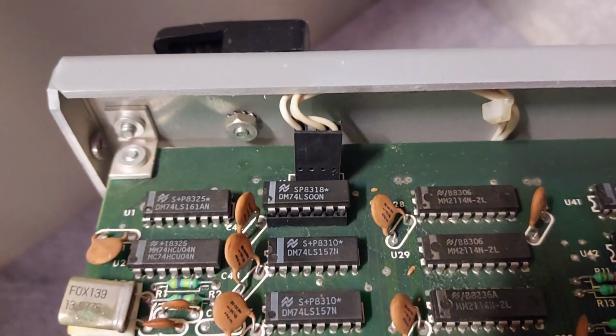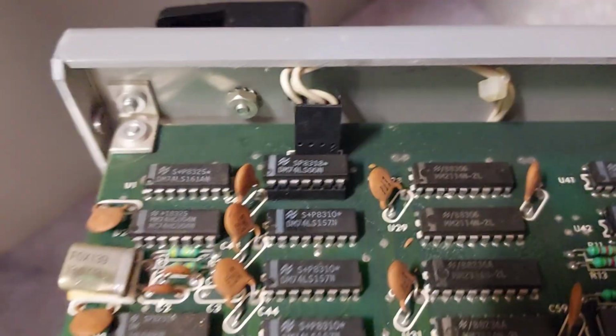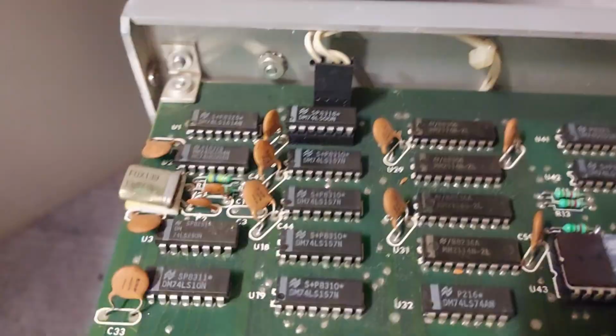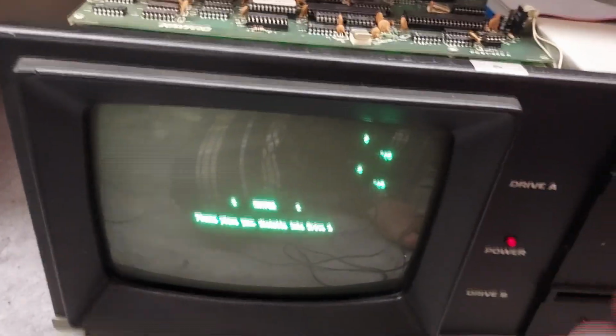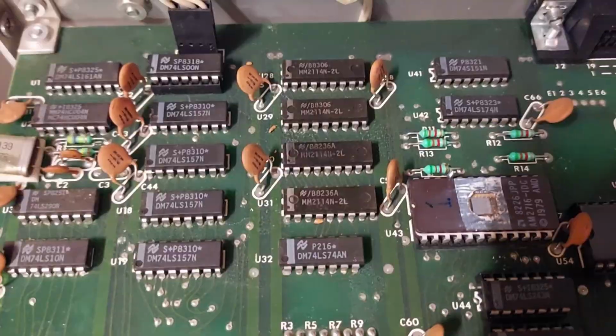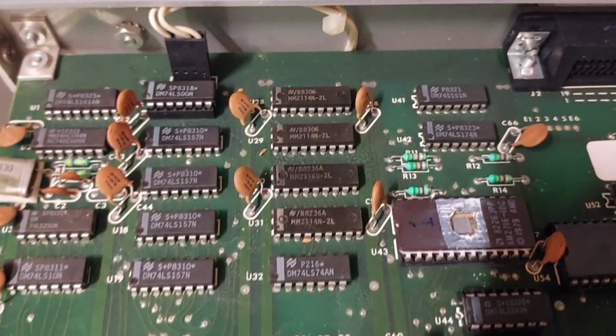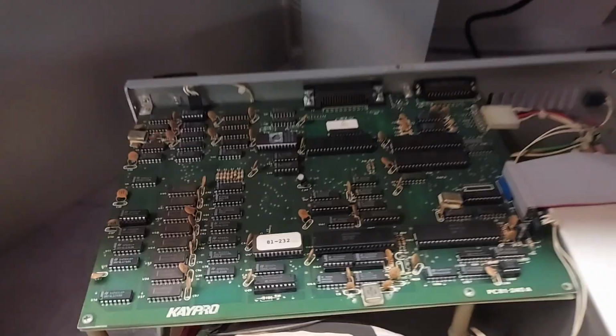Another thing I discovered, when I was at the museum, was that the 74LS00, which I think is a quad NAND, had its very back pin, pin 9, bent over, so I popped that back in. If you remove that chip, the display doesn't work at all, so this is obviously used as part of the logic for the actual display. But the next thing to do is desolder these RAM chips and stick them in sockets, and then from there we can fix it. We can actually put in new RAM chips when I acquire new RAM chips.